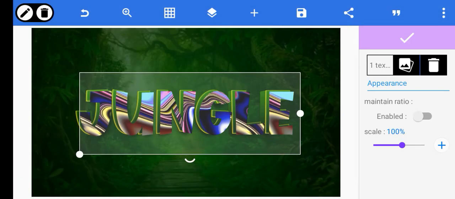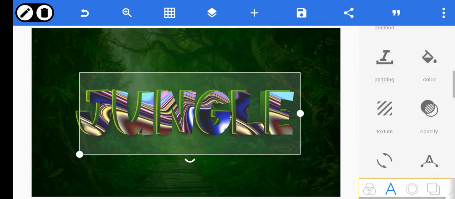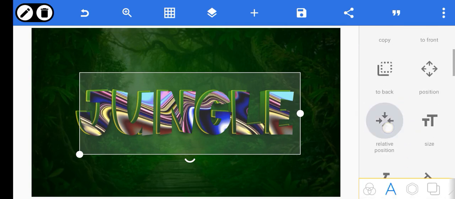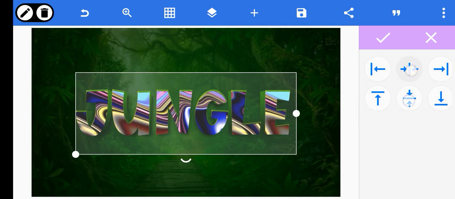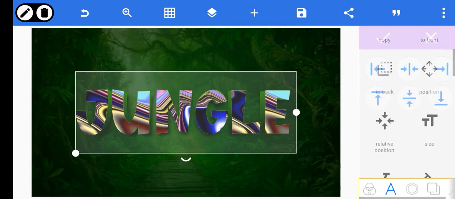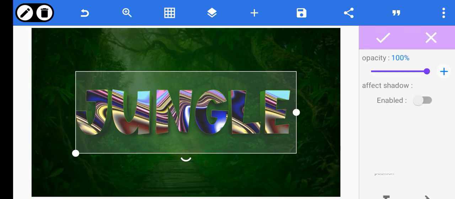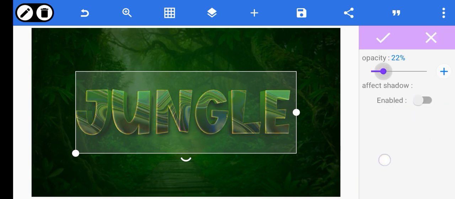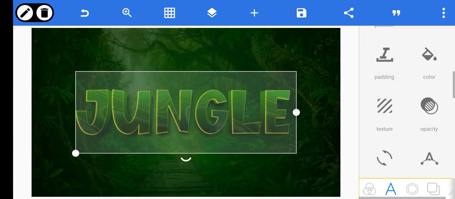Okay, yes, I like this. And I leave it on. So it's contrasting, right? Just put the relative position, centralized vertical and horizontal. Okay, we are good. Now go to your opacity and reduce the opacity till 10. Yeah, leave it at 10.